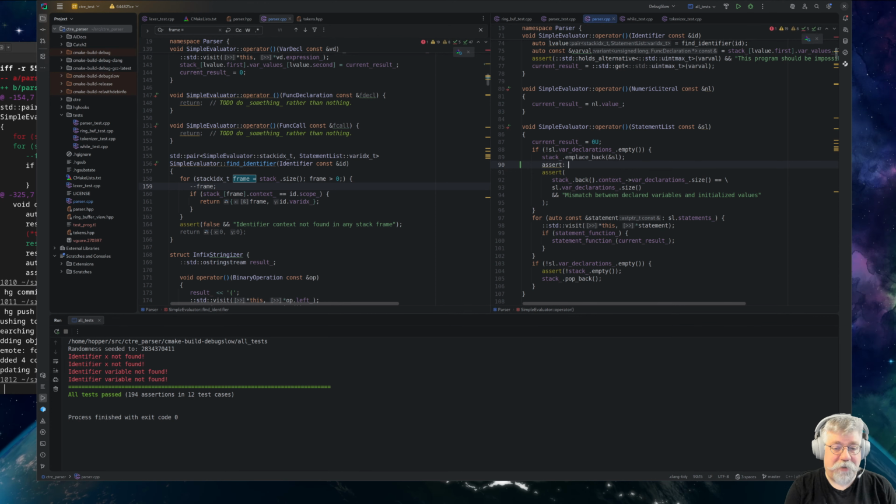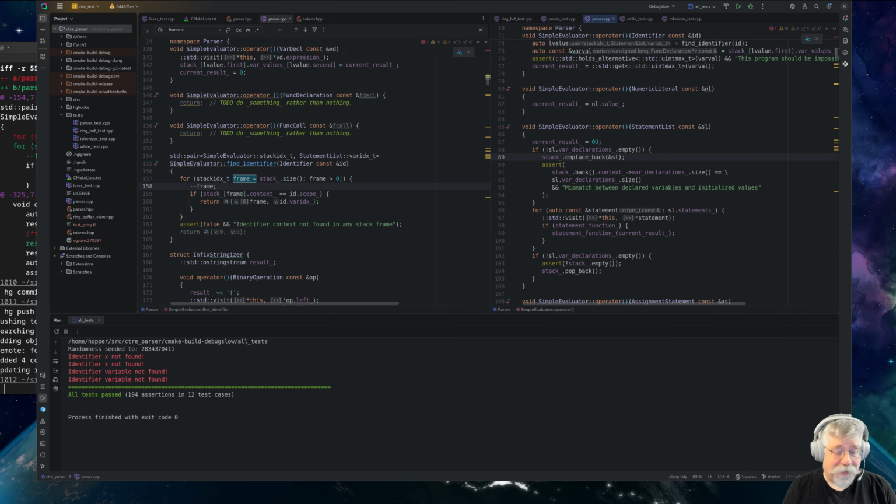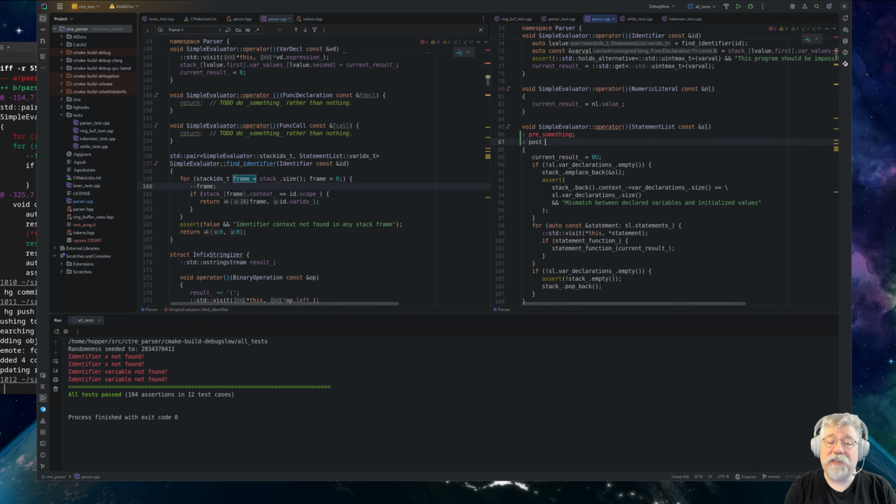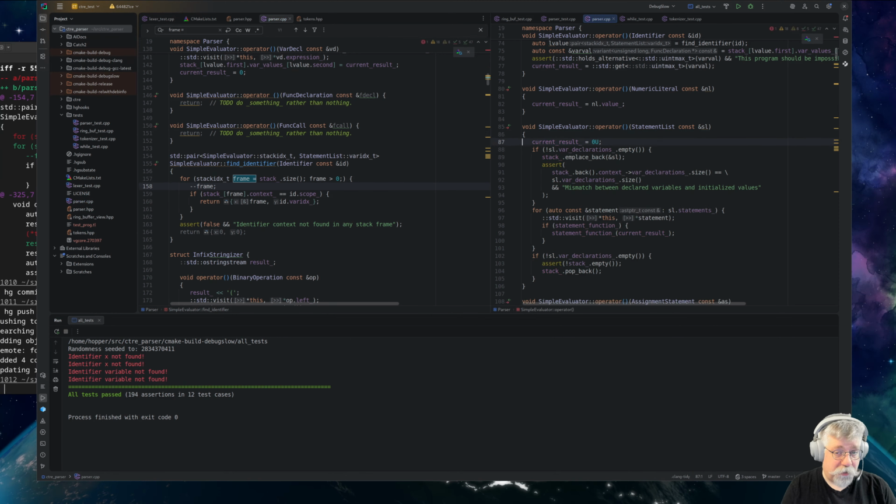And then you put in whatever your assert is, and that gets turned into the contract assert in C++26. You can also put in pre something and post something here after a function declaration, but before the opening brace to have preconditions and postconditions for your function.